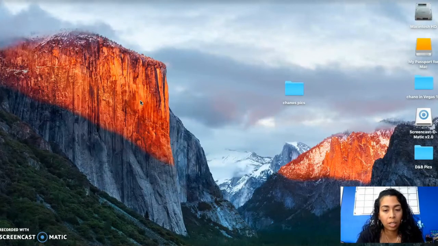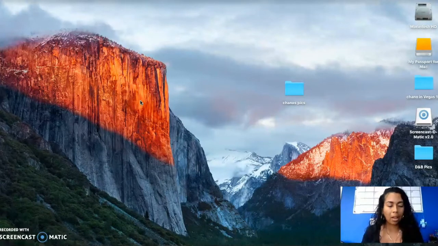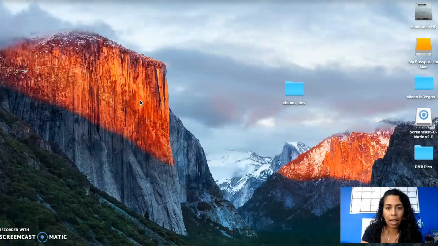So I just wanted to make sure that you guys are able to successfully troubleshoot your software, your Hamilton software specifically. This is going to be focusing on Hamilton software troubleshooting. Right now I'm on a Mac computer, and it's basically about the same thing. It's the same process of putting the software together.